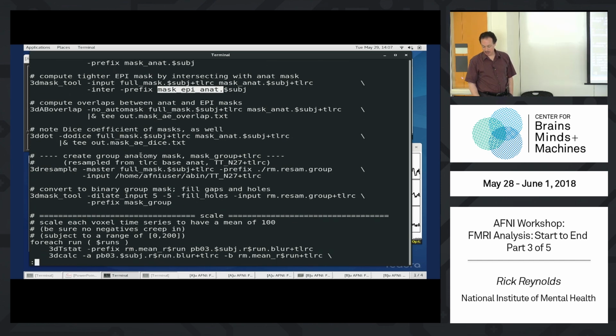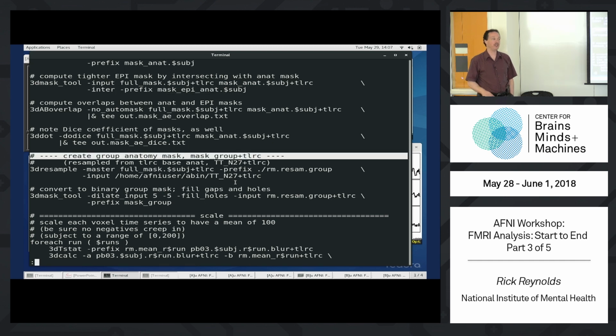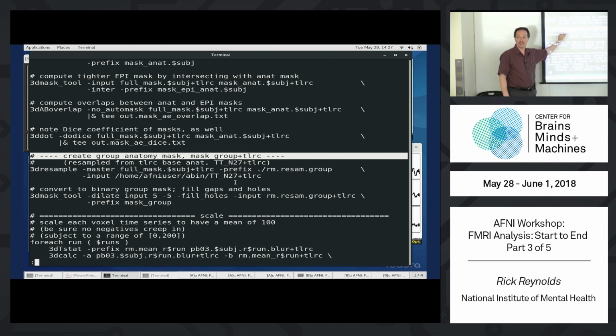We create a group mask. It's worth mentioning we create a data set that's called group mask. I should have called it something different. This is just a binary mask made off of the skull strip template. Calling it group mask suggests it's what you should use for your group analysis. That's not the intention. It's probably a mask you'll never use for anything. But it's made off of the group template. So there you go. But you're better off using one of the EPI-based masks to create a group mask from.